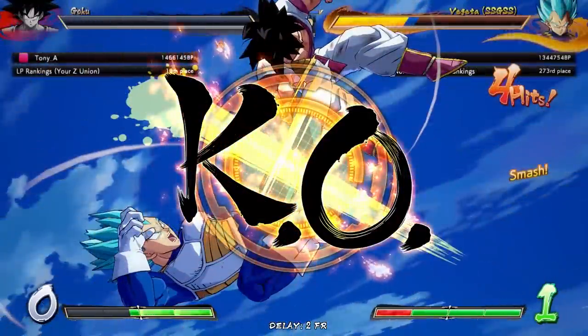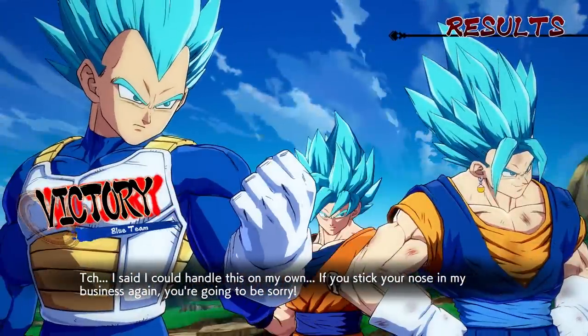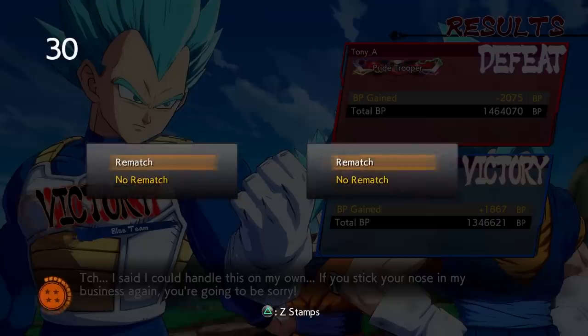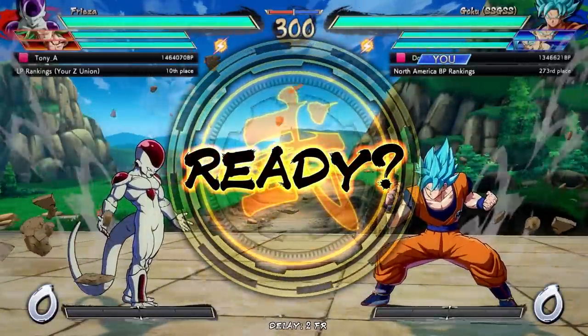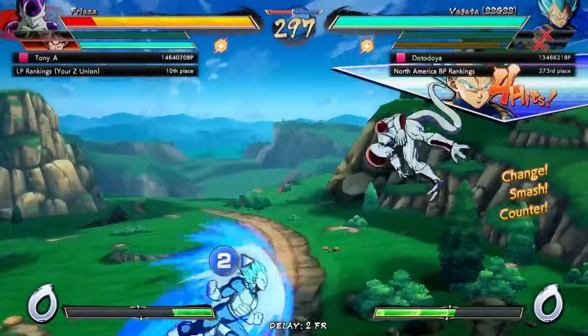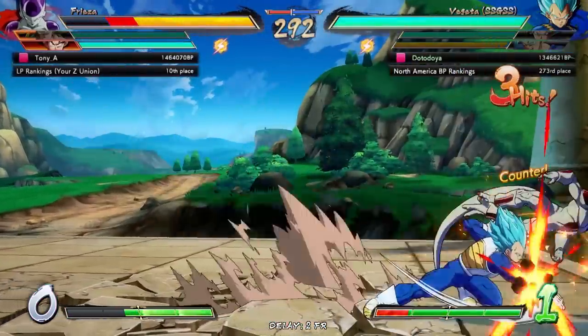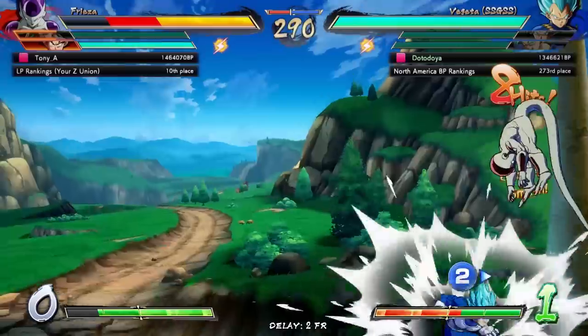1, 2, 3. All right, we take the win there. I'm not gonna pretend like I would have won if he didn't do that. But we won. So I mean, I'm not gonna. Damn, we get no points from beating Pride Troopers, dude. Ah, Frieza. I gotta kill Frieza, dude. All right, Vegeta, you're in. You're in, Vegeta.